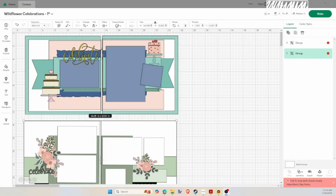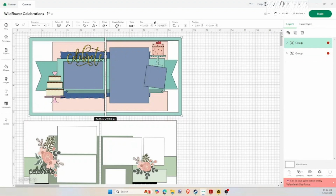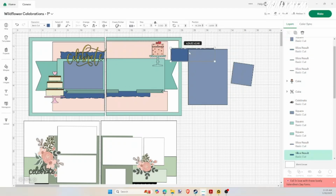Okay, so I wanted to go over my cut files just a little bit to kind of give you some insight on why I do it the way I do it. So I use these as a sketch. And to me, taking a sketch and putting it into a cut file makes it more tangible. I can go and I can look at the individual pieces. I have it as a group, and then I can ungroup it, and I can take individual pieces off and kind of see how I want to put things on here.